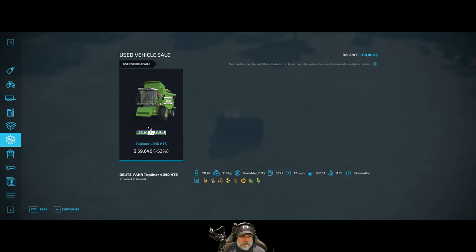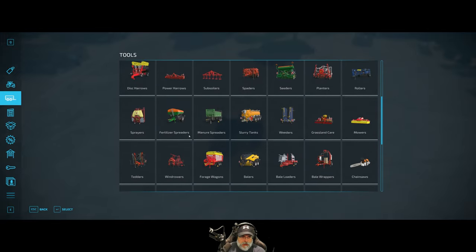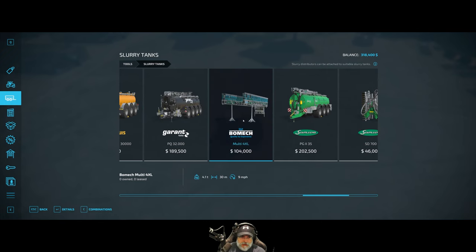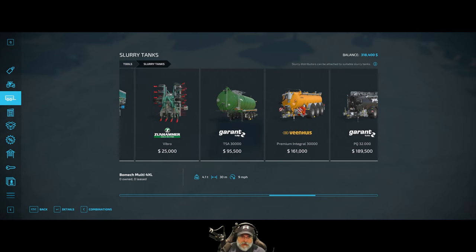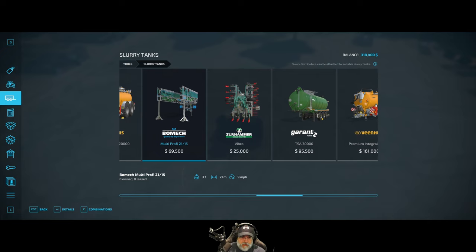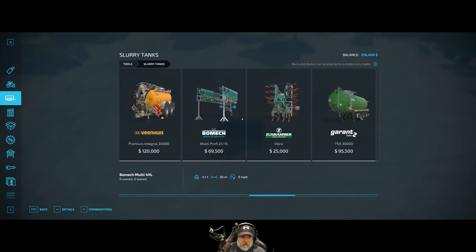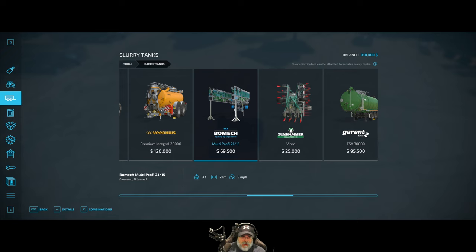Let's look at that. Oh, we got a Deutz-Fahr Topliner for sale, which we of course don't need. So let's go here, slurry tanks, and we've been getting this Bomech 4XL spreader here, I think, right? Or is it this one, the 21 meter? Yeah, I think it's the 21 meter we've been doing. So how much bigger is this? That's 30 meters, but quite a bit more money. I guess the other question is where in the world I'm going to put it, though. I could probably keep it on the slurry tank and park it all in the shed.